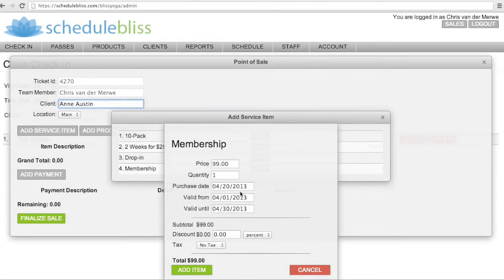So here we've got some defaults that we can change. Perhaps we're okay with it being $99 for the month's membership, and we just want one of them.